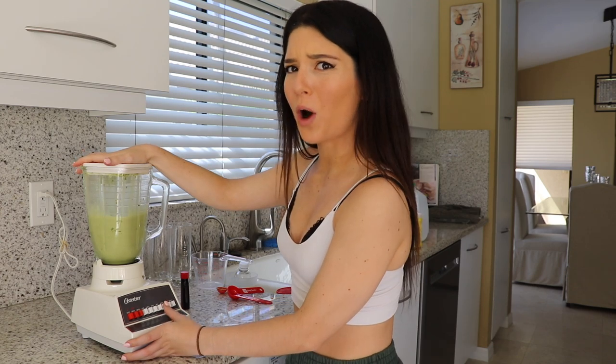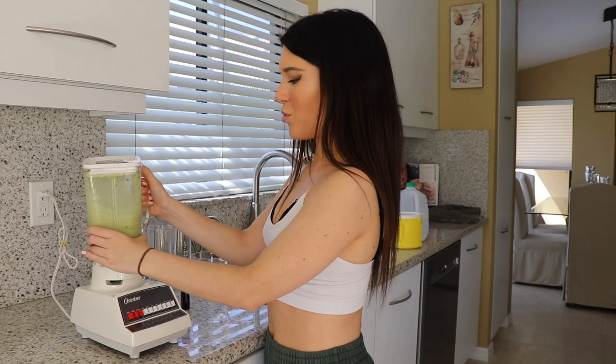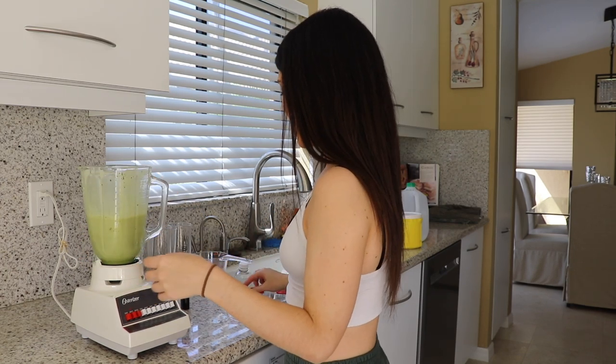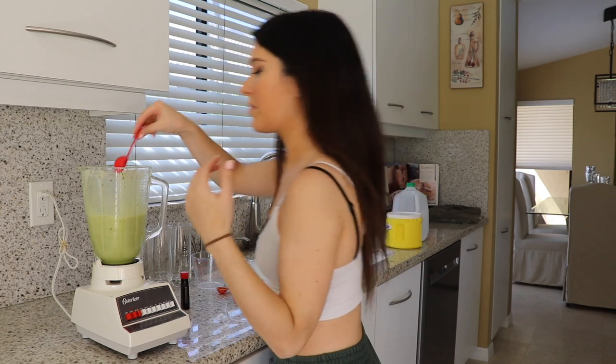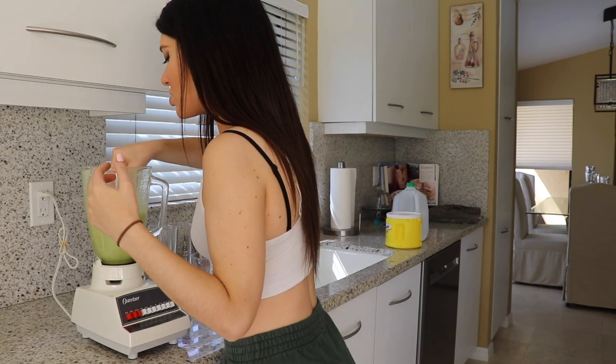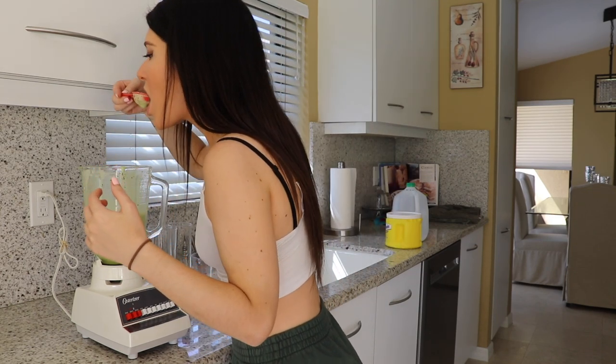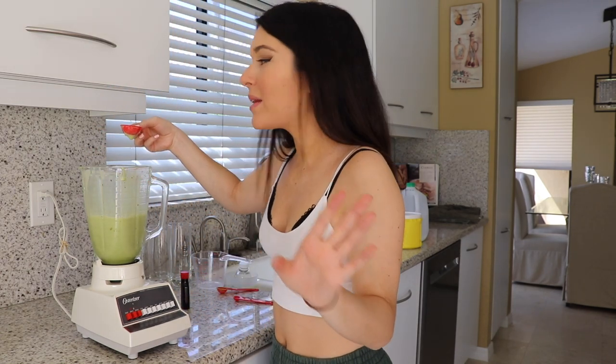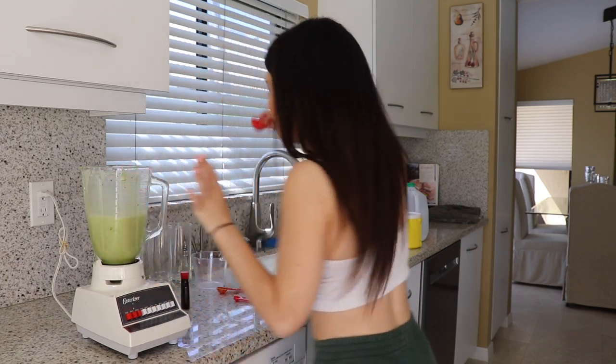It looks so watery. Should I add more ice? Is that how that works? Should I taste it then add more ice? Okay, yeah, it's so watery. Let's taste it. Whoa. Wait, it tastes identical, but the texture isn't right. I'm so excited. I think it needs more ice.